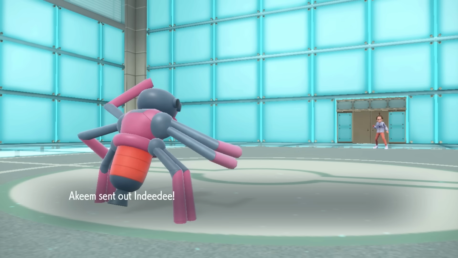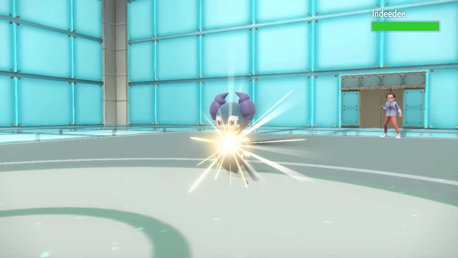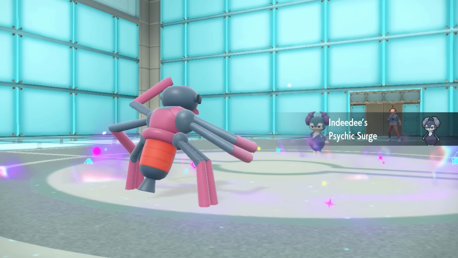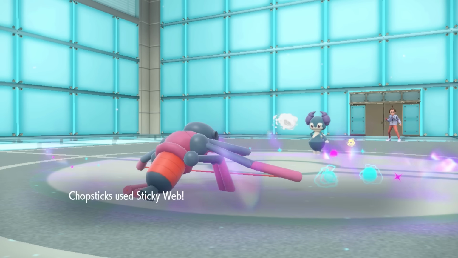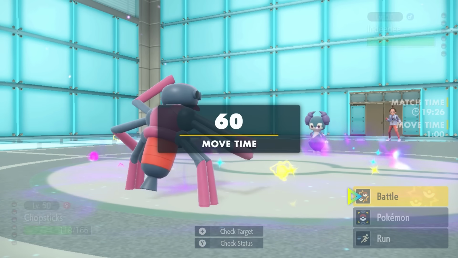So they go for the U-turn on turn 1. He's going to break my Focus Sash, which is annoying, but look. Spidops is here for pretty much one thing only, and that's to set up some Sticky Web. And also, maybe, potentially, get a Knock Off before we die, but, you know, he does his best, for the most part. So I get up my Sticky Web.